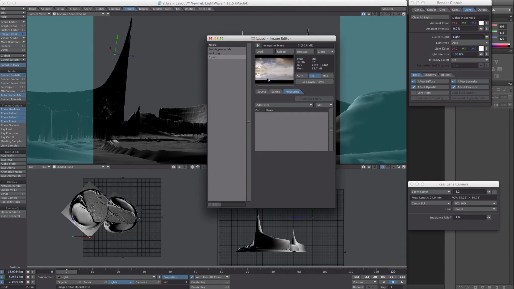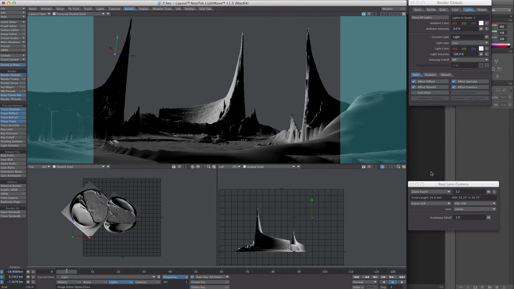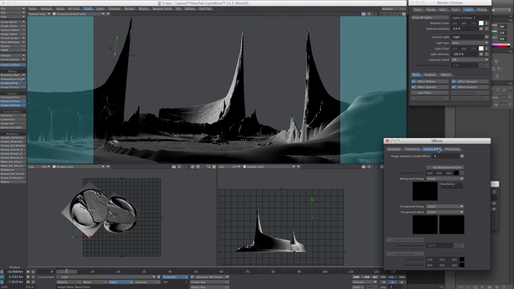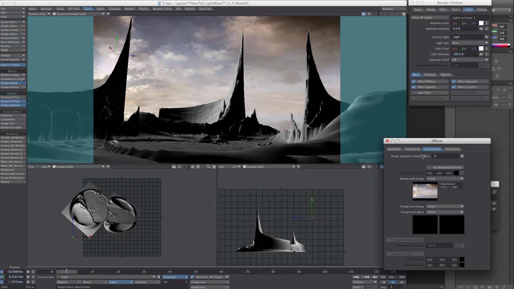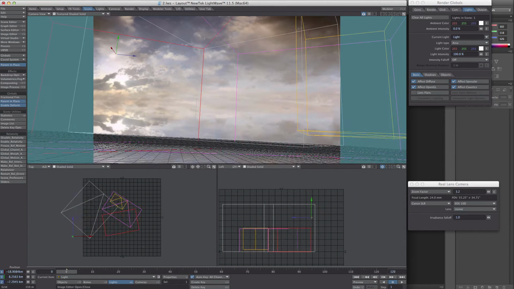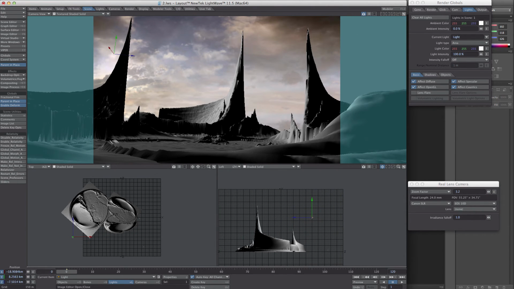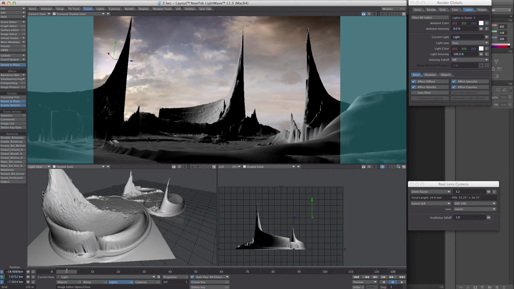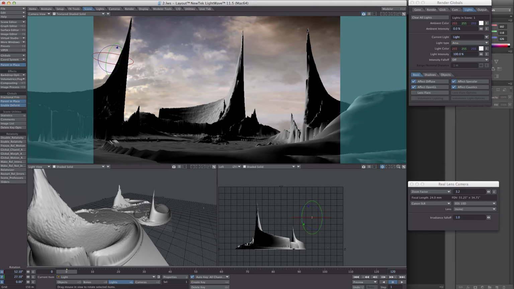So it's important to have the image as the same size as the scene is in the camera. So let's use that as our background image. Et voila. Then I might just need to adjust the position of the light to match the position of the sun in our image. And let's just look at this from the light point of view, just angle it down a little bit to the camera.